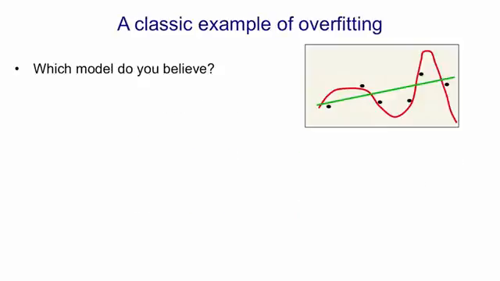So here's a classic example of overfitting. We've got six data points and we fitted a fifth order polynomial and so it should go exactly through the data which it more or less does. We also fitted a straight line which only has two degrees of freedom.